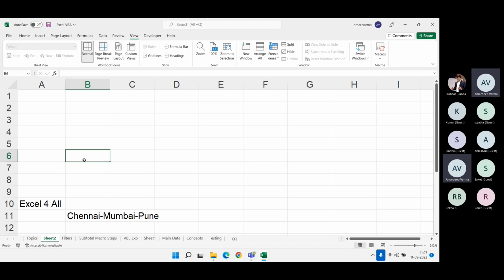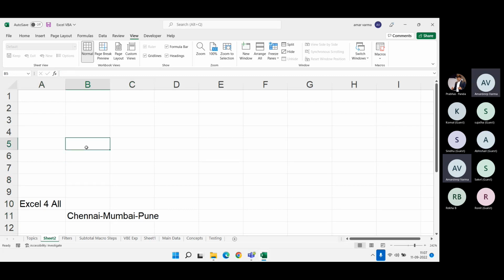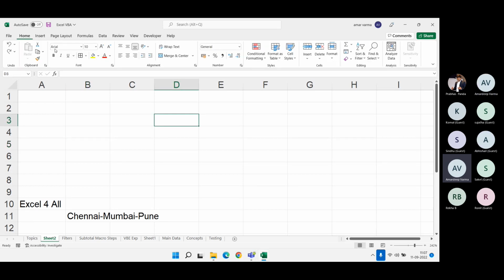Getting? Hello? So the start of the offset is the active cell, am I right? Correct. Now suppose this is my active cell. Here if I write ActiveCell dot Offset 0, 1 dot Select, it will move from D3 to E3.